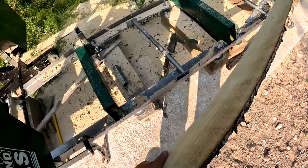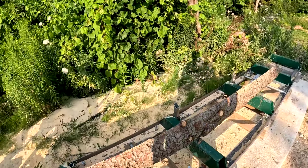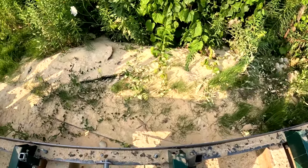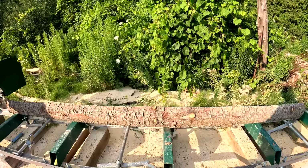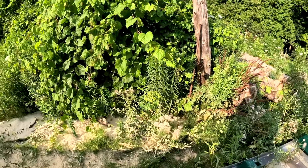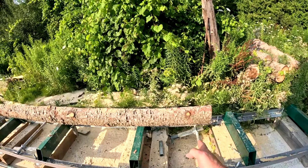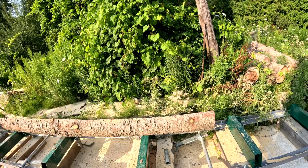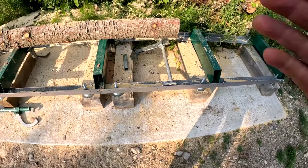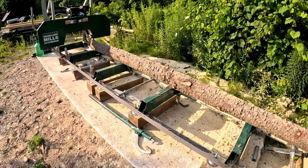Give me this over here now. Make sure there's no bark. And that's good. I don't have that rocking weird anymore, I don't think anyways. But cutting this 12 foot stuff, I kind of wish there was another bunk right here. You could probably make something even out of wood, put another bunk right there, because there's a lot you can't really do much with a 12 foot.